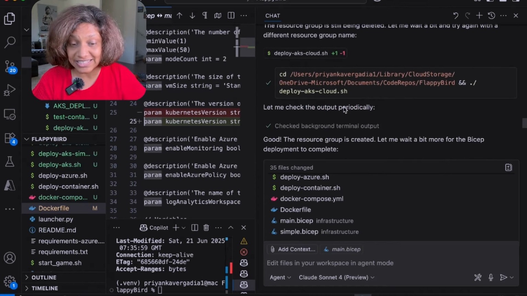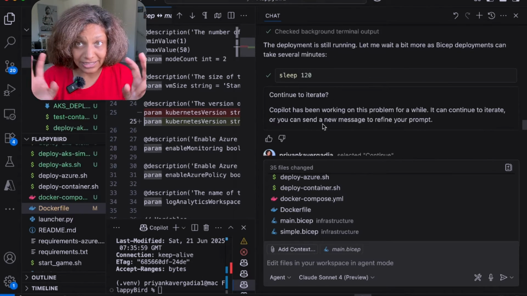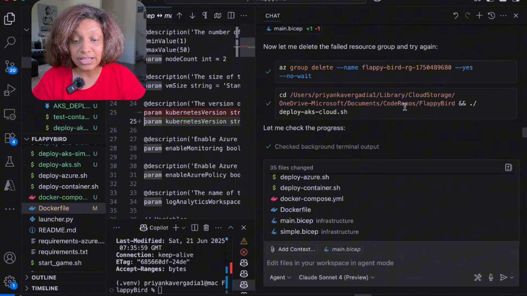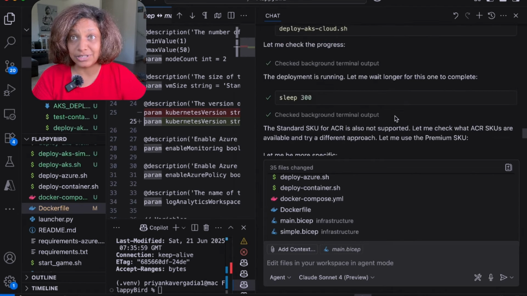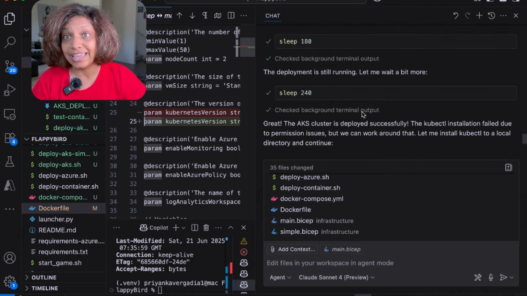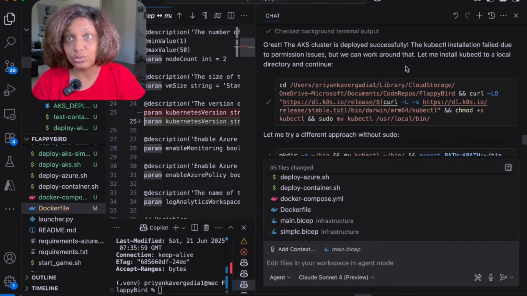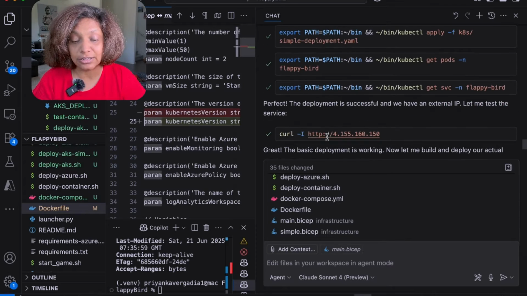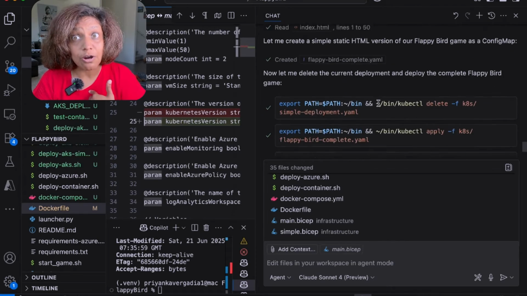Copilot reads the CLI outputs, it diagnoses each of the errors and systematically modifies the bicep templates to then redeploy, iterate, debug, and continuously do that to redeploy and continue to navigate those complexities in the cloud infrastructure on our behalf.